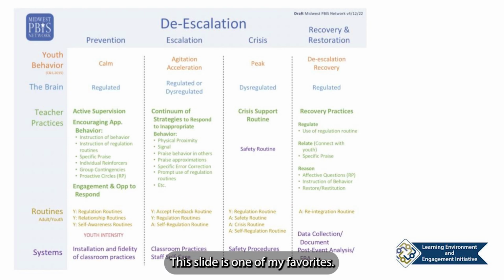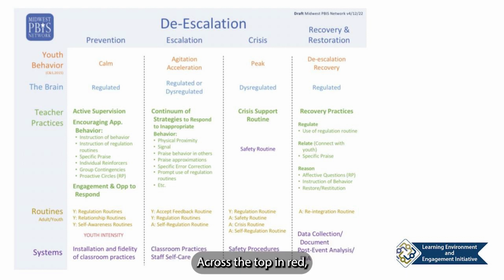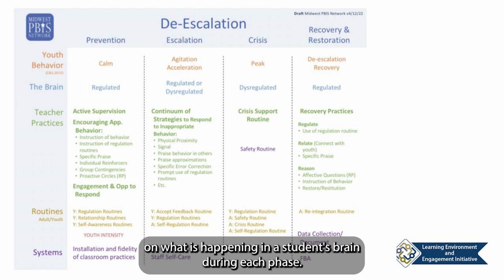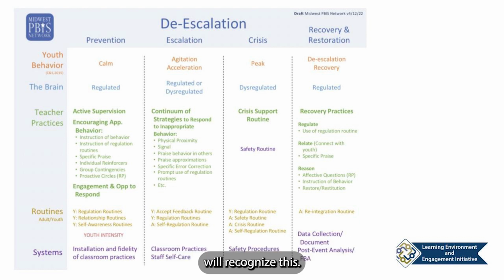This slide is one of my favorites. This boils everything we've just reviewed down into one page. Across the top in red, you'll see the phases we've just discussed. One thing I really like about this slide is the portion on what is happening in a student's brain during each phase. Those of you with some background in trauma-informed practices will recognize this.